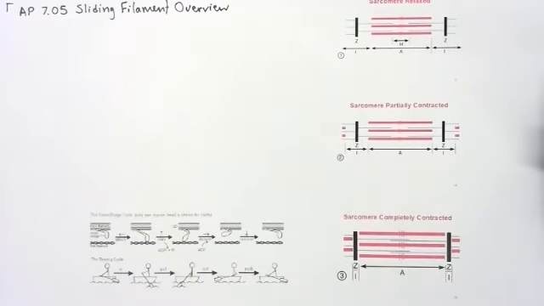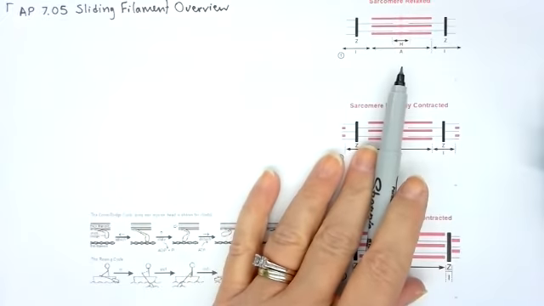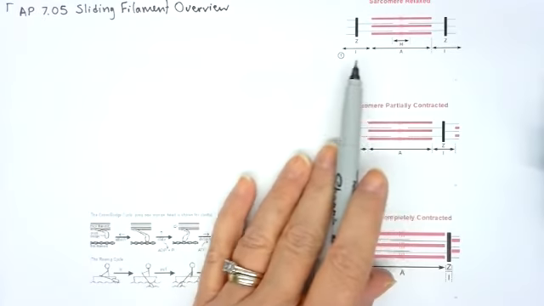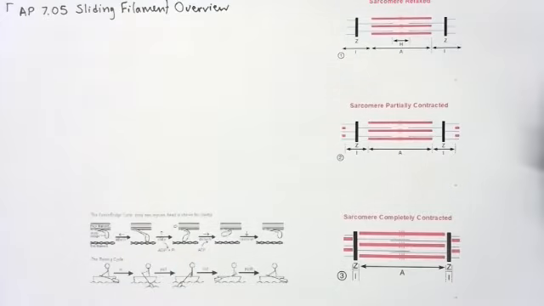We're going to do an overview of the sliding filament theory, and we're going to look at how all of this works together. Hopefully by now you have your vocab down. For example, in this video we're using the term sarcomere. We have an A band, I bands, an H zone, and Z lines. Those are all terms we're going to use to explain what happens when muscles contract, and let's make that our starting point.